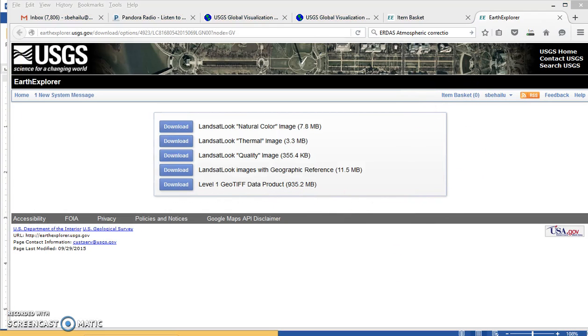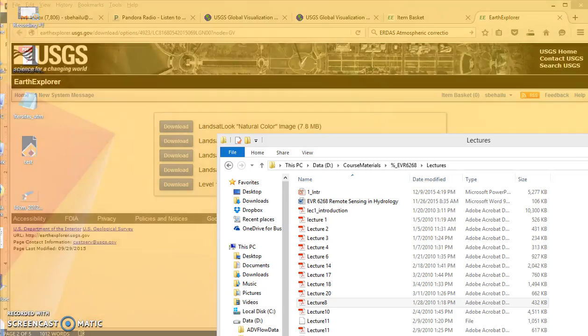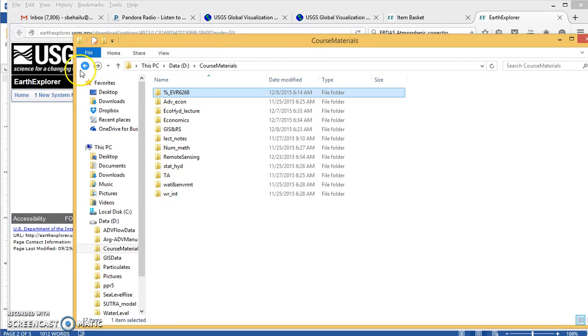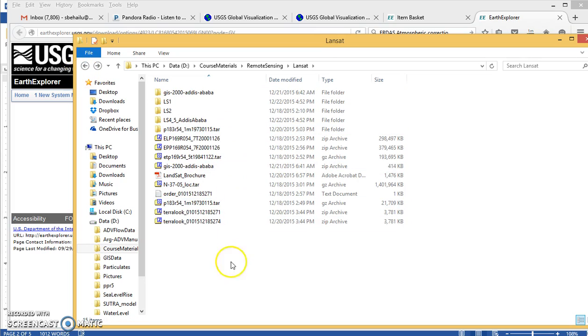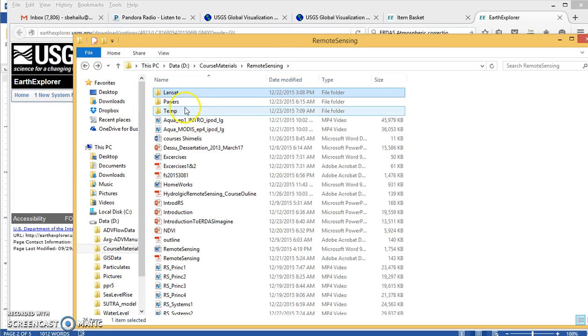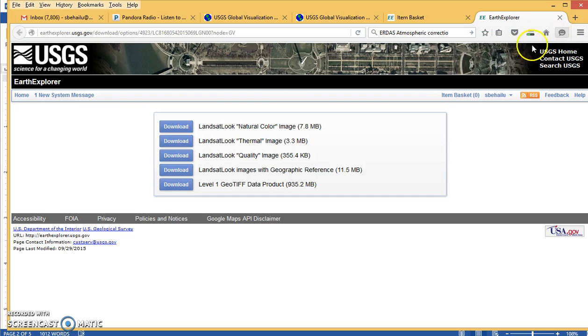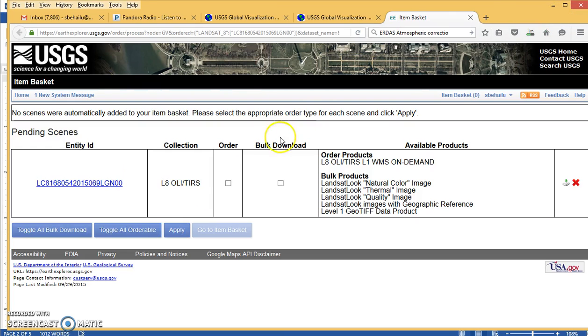If I go back and look at here, these are different Landsat maps that I already have, just temp. And this is the file I've just downloaded. So now you have the file downloaded, and you can do whatever analysis you are looking for. All right, so that's one option.